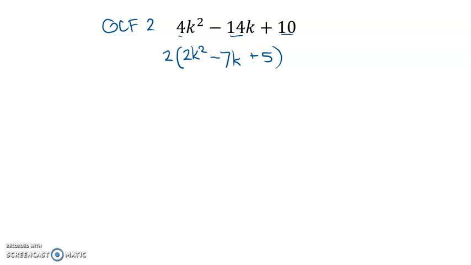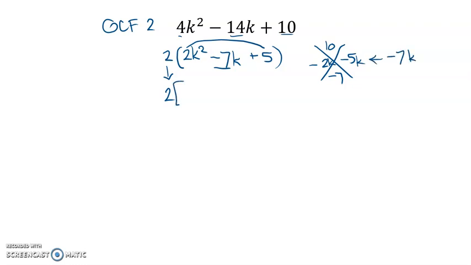We're factored. Now we start doing this. Remember that 2's only job is to hang out as the guardian out front. Here we go. Product sum: 2 times 5 is 10. Middle one, negative 7, is our sum. So we need two numbers that multiply to positive 10 but add to negative 7. That means they both have to be negative. So 2 and 5, you can make your list. You can use Desmos. So this is going to replace the negative 7k.